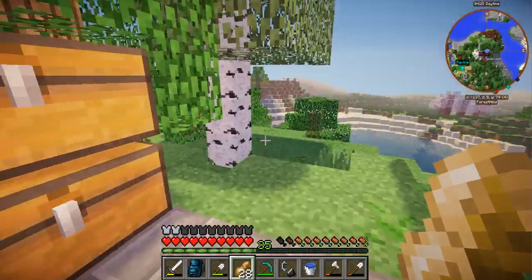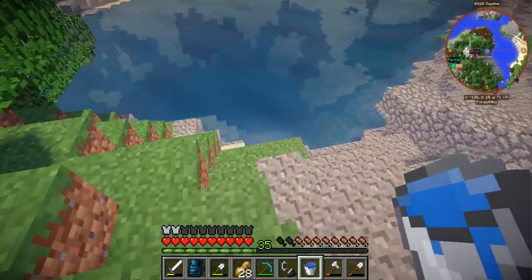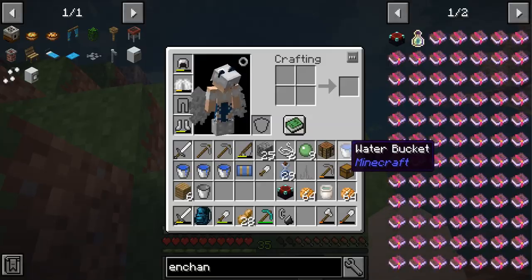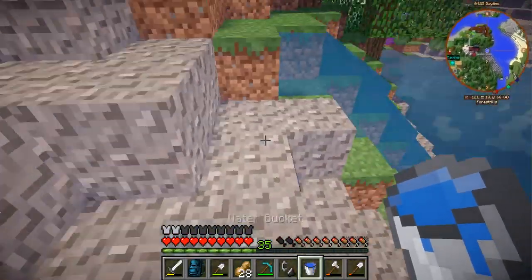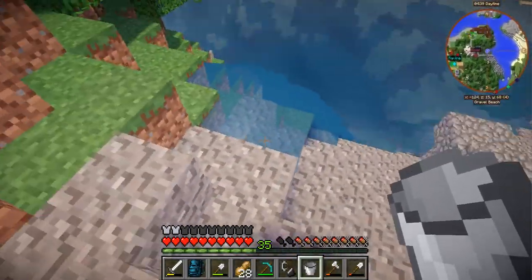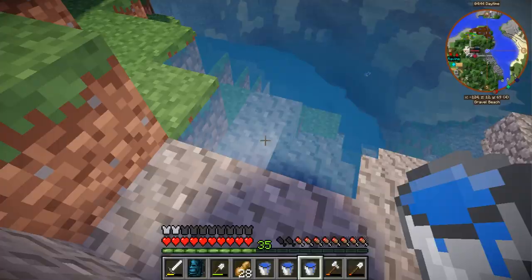I didn't need that much water. That's okay. We can make, like, cute little waterfalls here. Here we go. Another cute little waterfall right there. That's better. Okay, 2 buckets, and then what should we do with these 3?